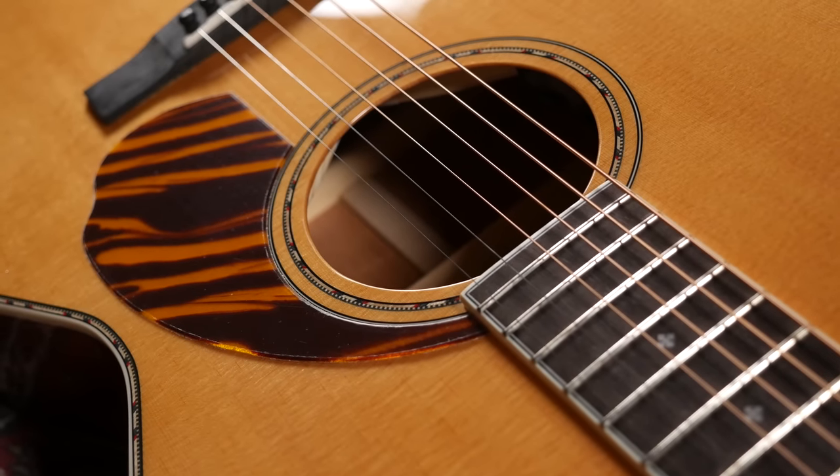Aesthetically, you'll see all kinds of areas such as the trim around the body and the rosette that pay homage to these old style guitars. Having said all of this, a lot of the principles of the Paramount range still remain. There is still an element of emphasis on the craftsmanship. Everything is made from solid woods, which is so nice to see at a price point like this. And everything is kind of in the similar price range to where it was before, despite them not really calling it premium because they're not really that premium when you think about acoustic guitars.